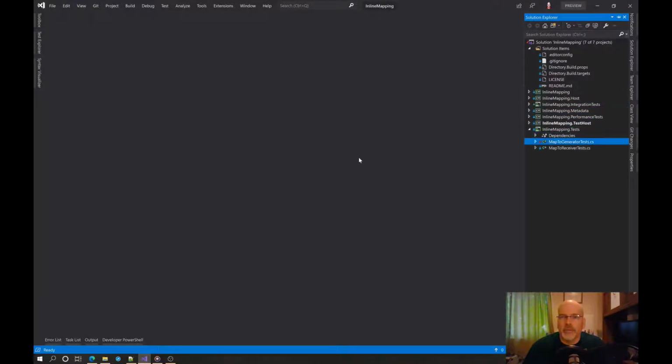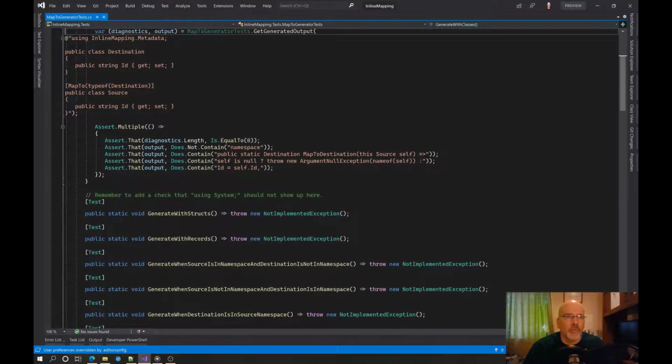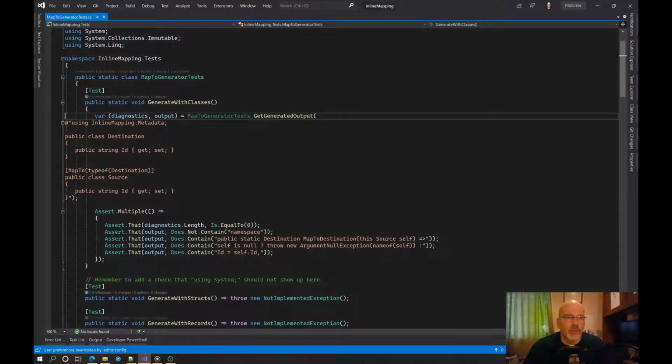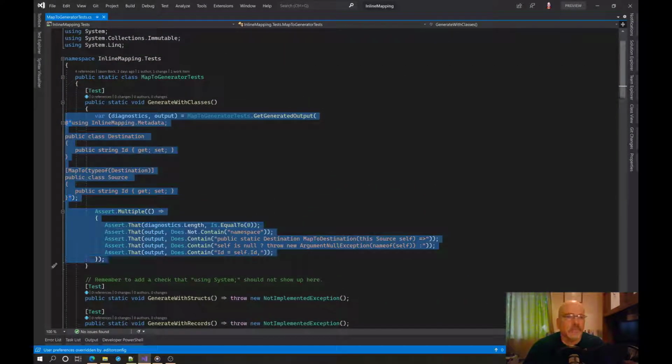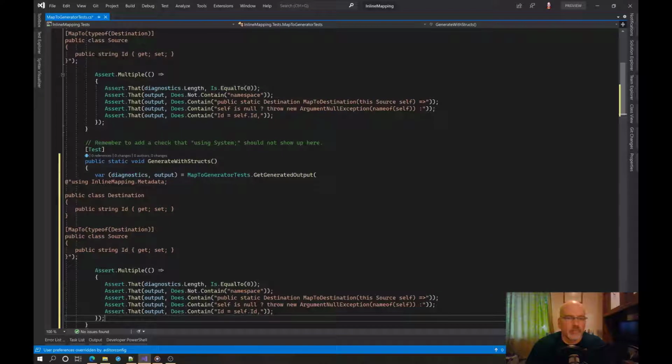So if we go to the tests here, let's see which ones are left. All right, generate with structs. That should be pretty straightforward. And that's correct.